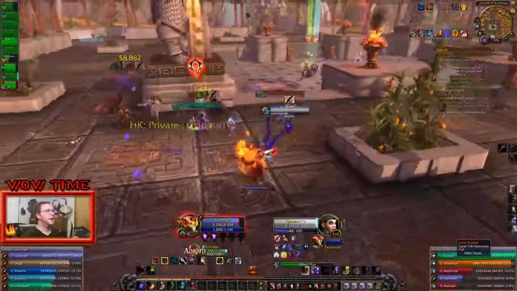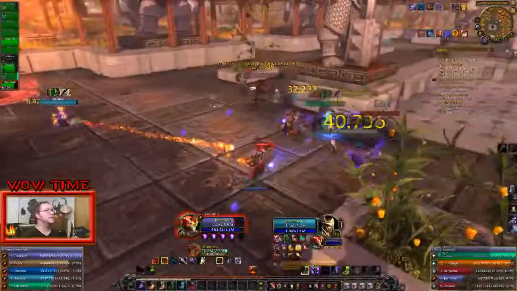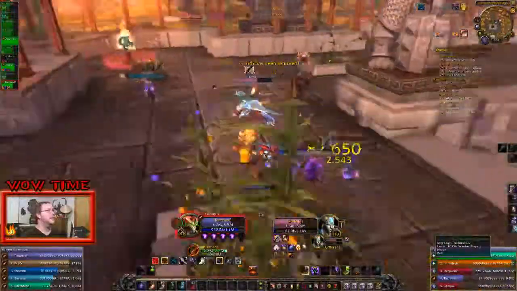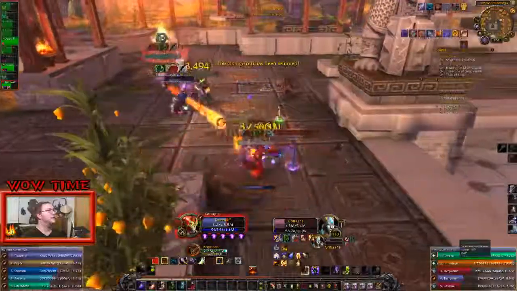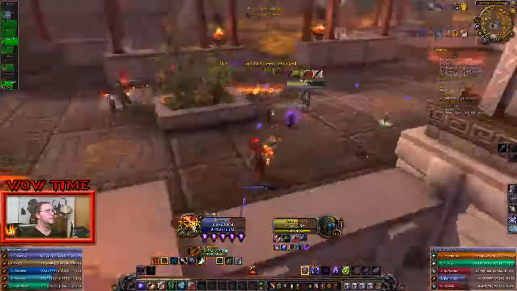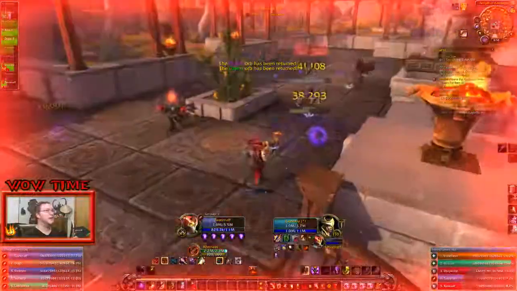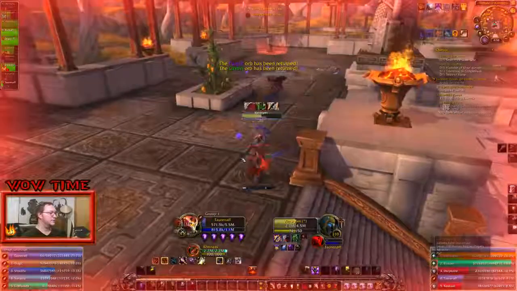I wasn't going to add this to the basic Warlock guide, but just for everyone's information, just in case you're interested, our main stat that we want to focus on is haste. Since we got Bloodlusted, I'll go ahead and mention that. Haste makes it so our dots deal damage even quicker, which is amazing for us.